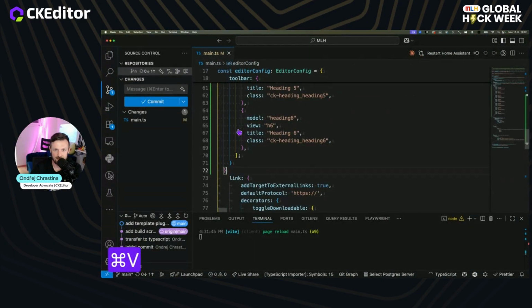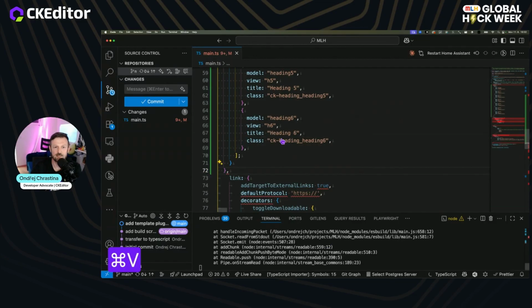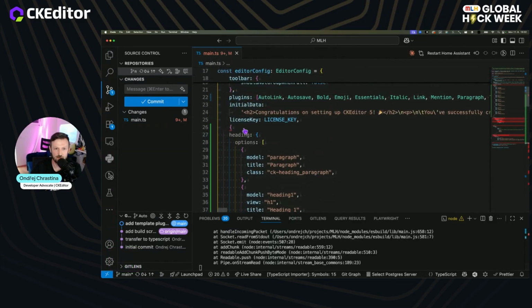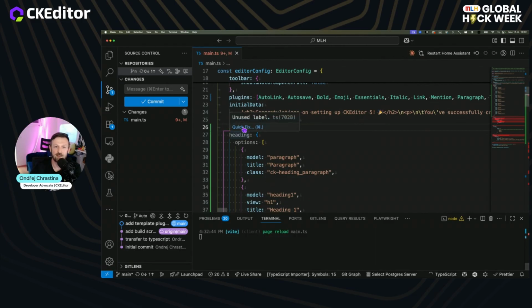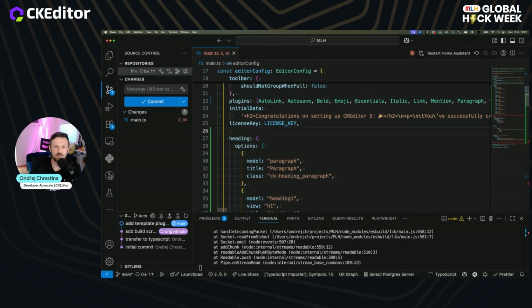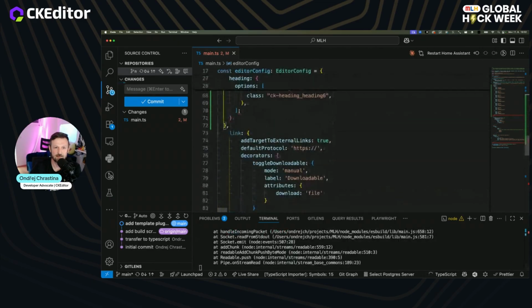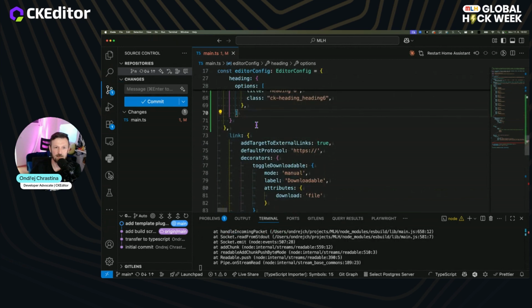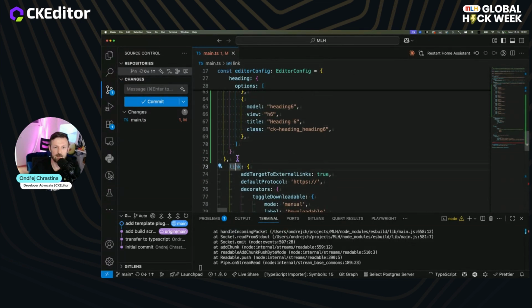So that's it. I need to just add the comma, check whatever I did wrong. You can see it already helped me check that. So I don't need this heading. Yes. And that should be it.